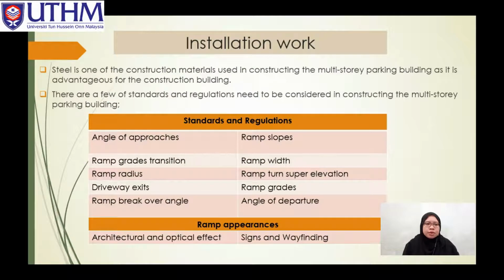For the installation work, steel is one of the construction materials used in constructing the multi-story parking building, as it is advantageous for building construction. There are a few standards and regulations that need to be considered in constructing the multi-story parking building. The first are angle of approach, ramp slopes, ramp grade transition, ramp width, ramp radius, ramp turn super elevation, ramp grades, angle of departure, ramp breakover angle, and driveway exits. For the ramp appearances, we consider architectural and optical effects, signs, and wayfinding.